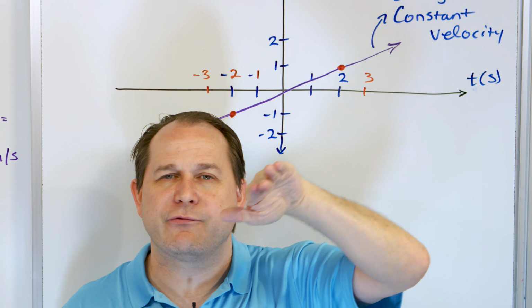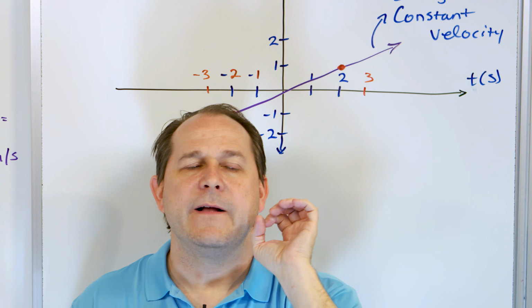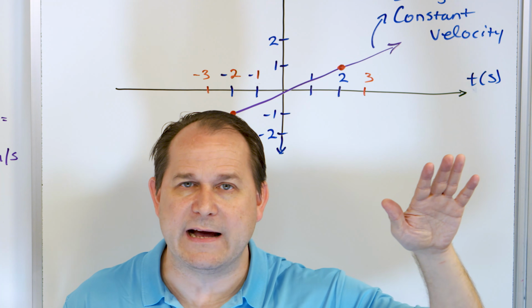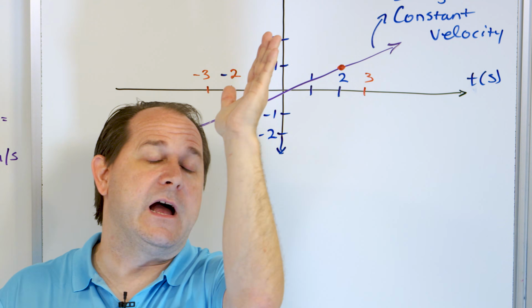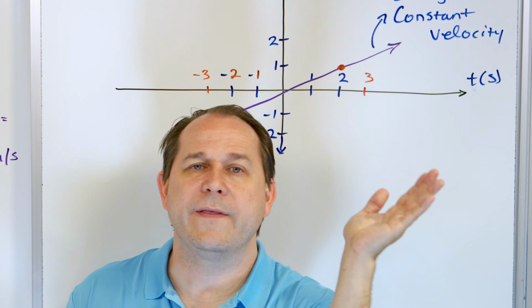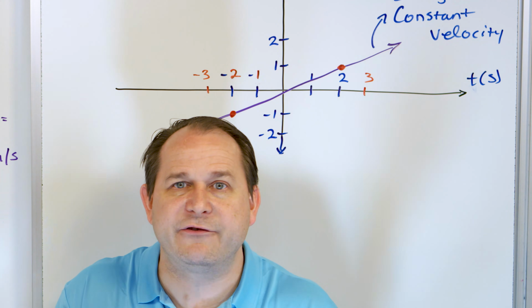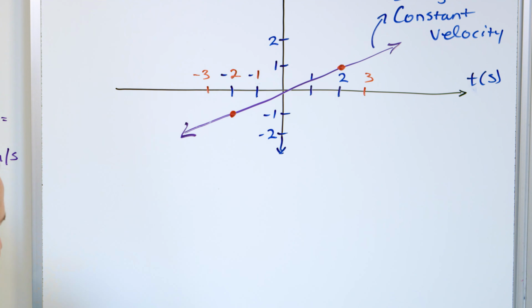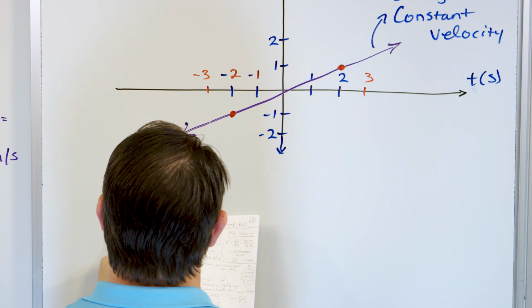When you have a straight line that's at some angle, the fact that it's a straight line tells you that it's always a constant velocity, and the slope of that line tells you how fast it is, or what the magnitude of that velocity is, how much velocity you have. And no matter where you calculate it, you're going to get the same thing. So let's go ahead and do that. Let's calculate it 2 different ways, right?